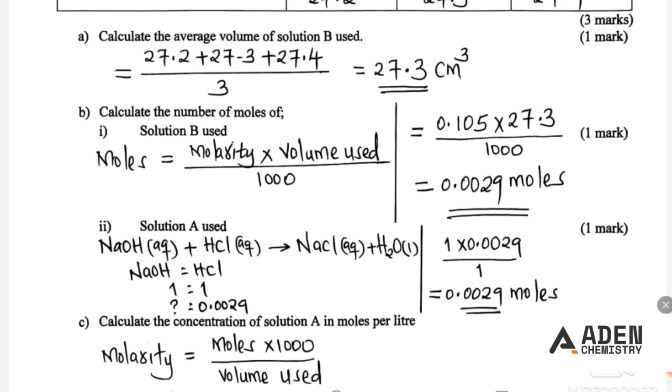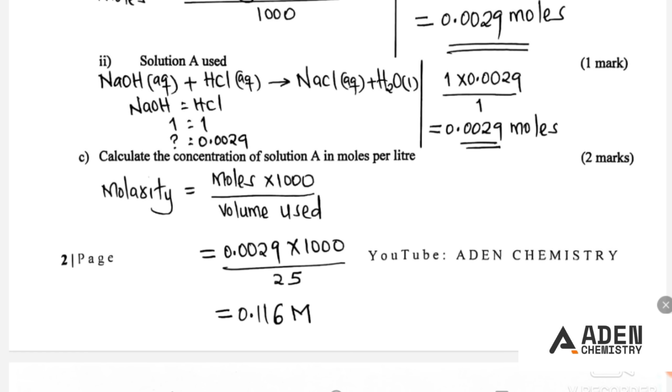This reaction is self-balanced, so the mole ratio between sodium hydroxide and hydrochloric acid is 1:1. But we know the number of moles of hydrochloric acid that reacted with sodium hydroxide. It was 0.0029 moles. So we can cross multiply. What we are going to have will be 1 multiplied by 0.0029 divided by 1. We are going to get the same value, that is 0.0029 moles. Learners, remember, number of moles must be in 4 decimal points. You have to put it in 4 decimal points unless it is exact.